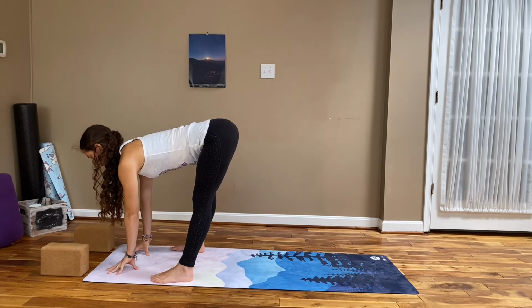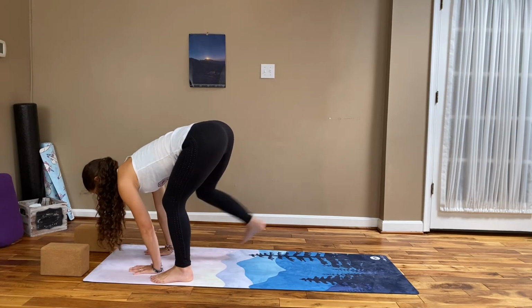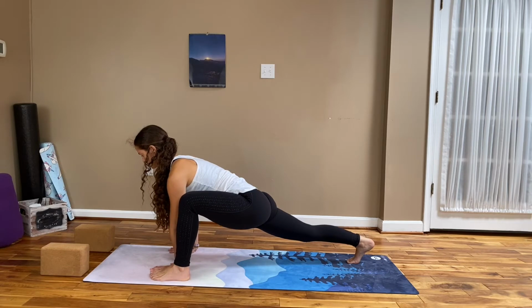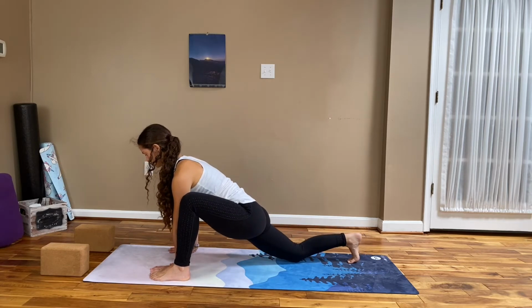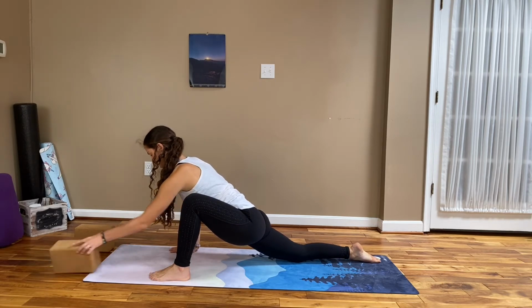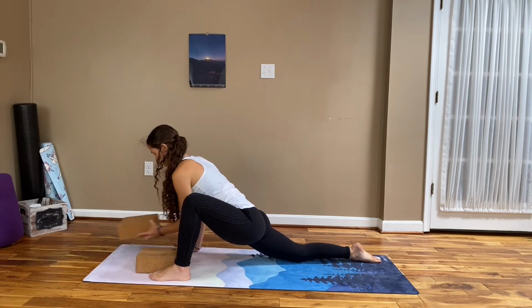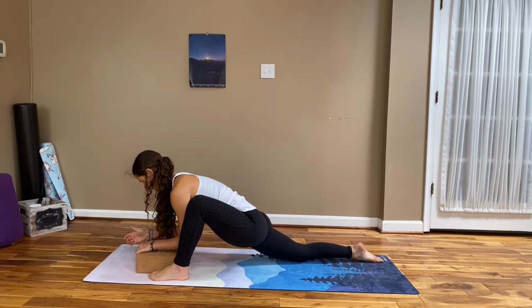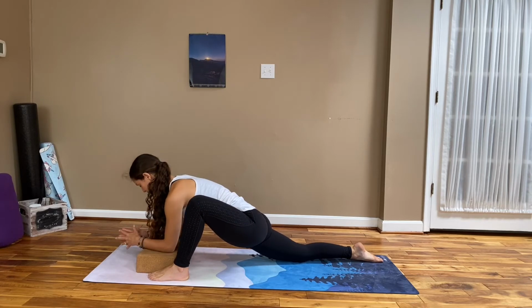Inhale, straighten the legs, halfway lift. Exhale, step your right foot back, coming into lizard pose. Lower your right knee down to the earth. You can have your blocks here if you'd like. You can stay up on your palms or maybe lower down onto your elbows on your blocks or the floor. Whatever's most appropriate for your body today.